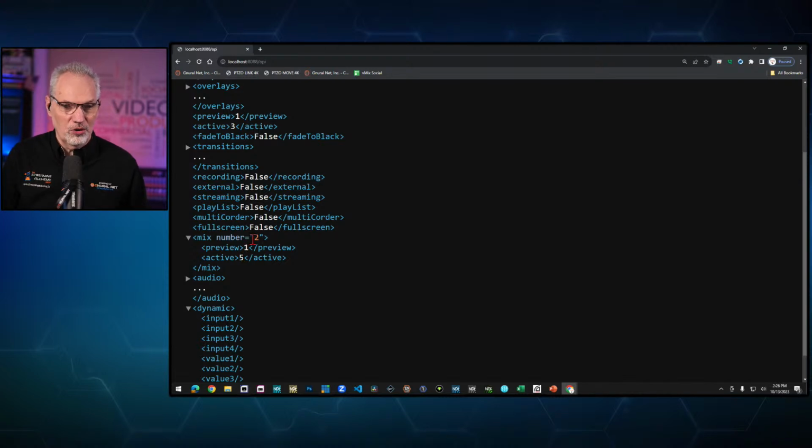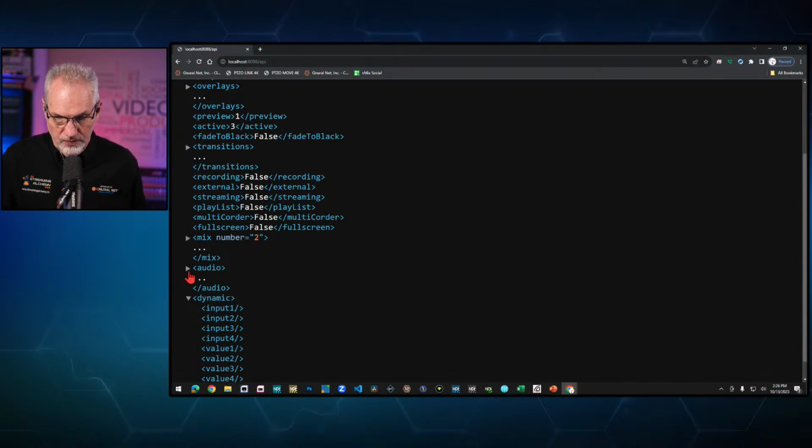So if I have multiple, you can have, I think, 16 mixes now. Each one of these will be numbered, and it will let you know what's in them. So you can manipulate them now, because now that you know what's in there, you can send shortcuts to change what's in those inputs.